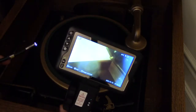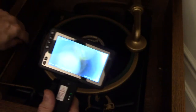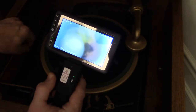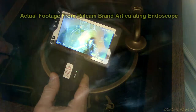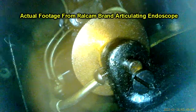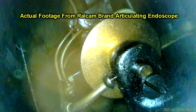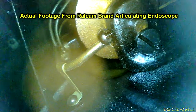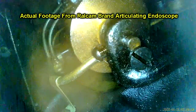So here I'm going to look inside an old Edison player. I'm going to use the articulating head function to allow me to see on this side here, this little slot. So there's the gear mechanism that I was trying to repair right there, and I could see the screw that's tensioning it, and I could change this angle right here using the knob. Very effective and very clear image.